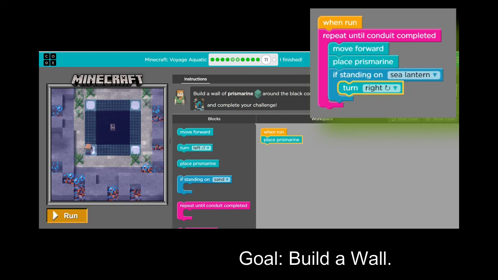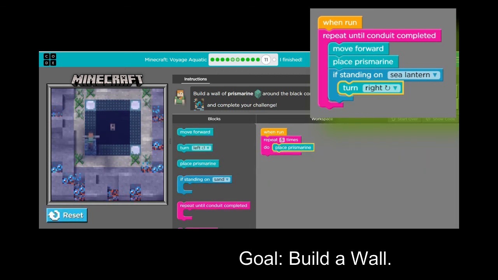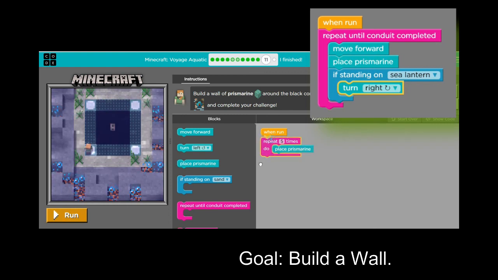So I'm going to go ahead. I've taken out place prismarine, and now I'm going to put that repeat 5 times and see if that helps. And then I figure out that it doesn't, and it's just that move conduit completed until completed.